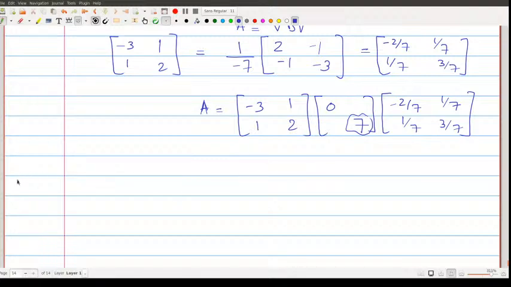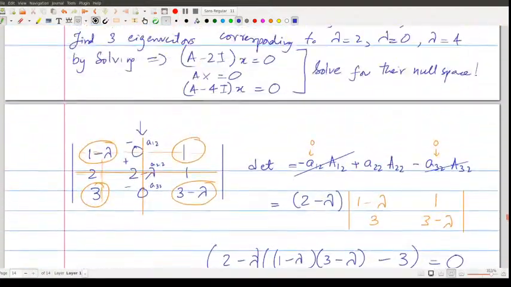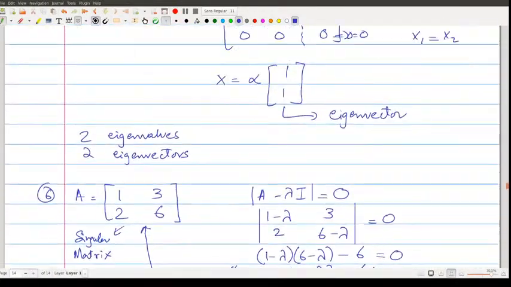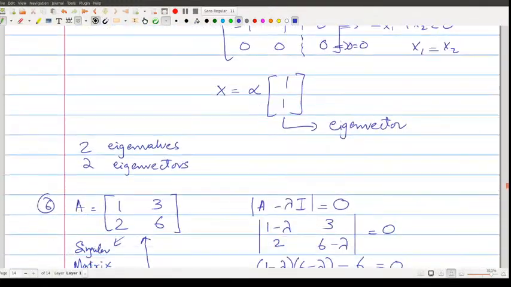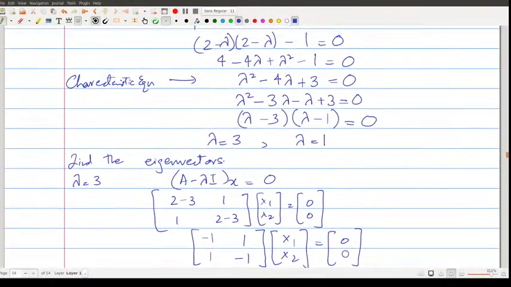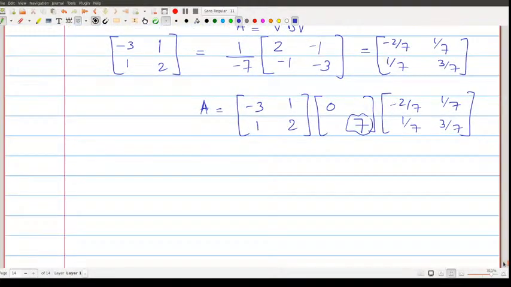One more thing that we should really talk about is when diagonalization is not possible. So let's go to an example where we couldn't diagonalize. Did we do such a case in the last lecture? We had two eigenvalues and two eigenvectors in this case. I don't think we did a case in which diagonalization was not possible. So let's do an example where we have only one independent eigenvector.